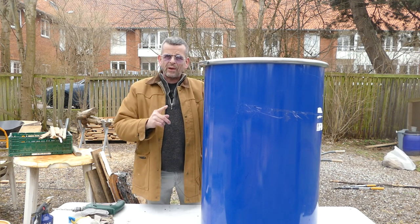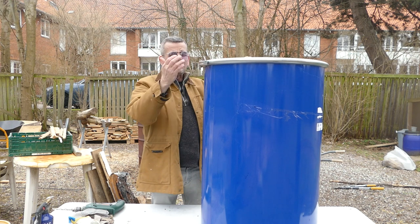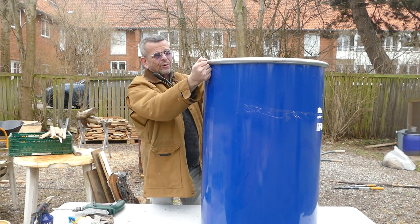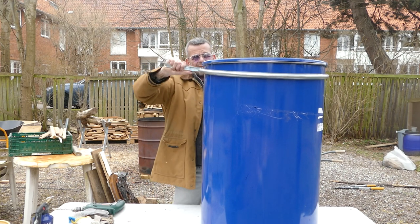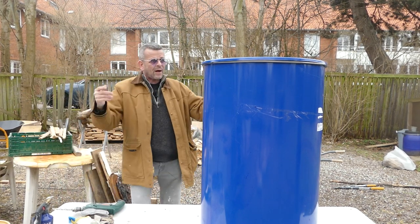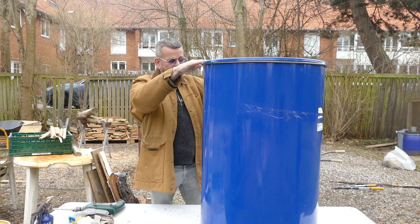But one thing you have to be aware of is that one kind has the lid welded onto it or hammered onto it, and you can't really remove it, so you need to cut it off. That doesn't work for the pitfire kiln. This one has this, I don't know what you call it, but you can loosen the lid like this. You can take this off. We're not going to use this, so you can throw that away. Now the lid is easy to take off, so we can take it off and we can put it back after we're done with the initial fire.